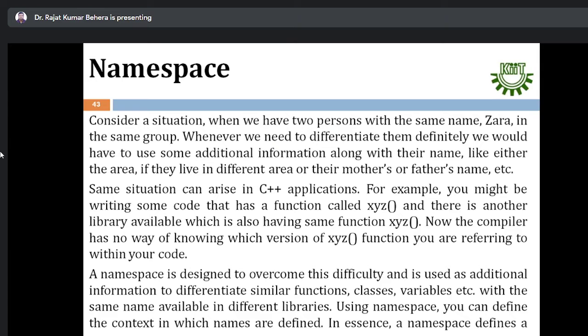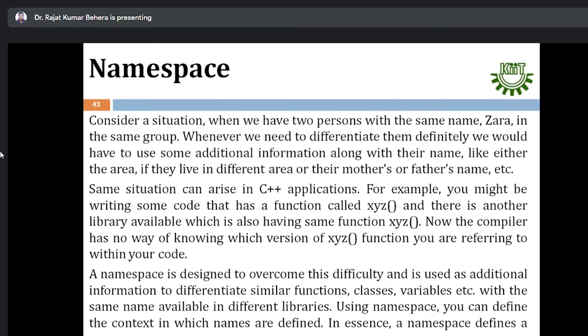The other alternative is that, if the three students belong to different locations, say one of them is from West Bengal or Kolkata, the second one is from Jaipur, and the third is from Lucknow, then I can call Jara from Lucknow, please raise your hand. Or Jara from Kolkata, please raise your hand. So that is another way, by the location where they or their parents live, I can call them out.